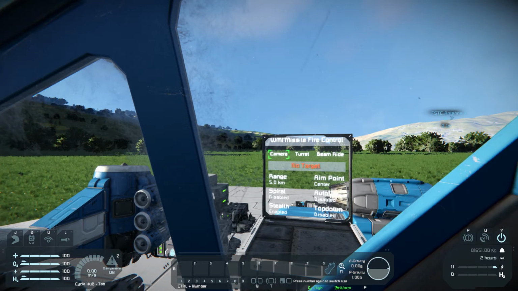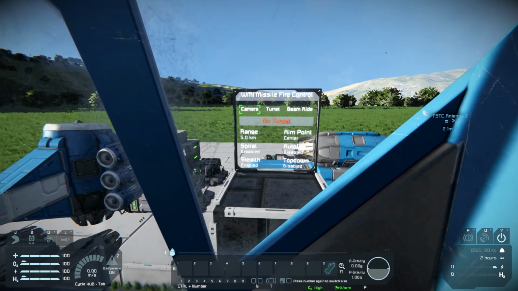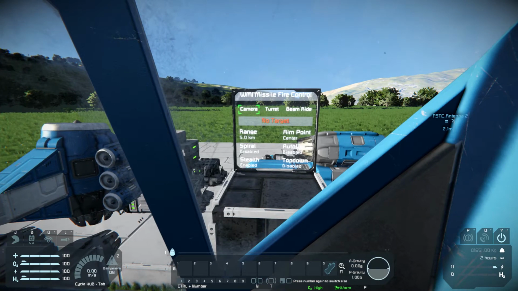And the last one I want to show you is to look at the very bottom, you see top down, disabled. What this is like, well, top down attack missile. Are you familiar with the Javelins that the U.S. Army uses for the infantry? They lock onto a tank, fire a missile, the missile pops up in the air really, really high, and it comes down and hits the target from the top. That's what this does, and it's really cool to watch.